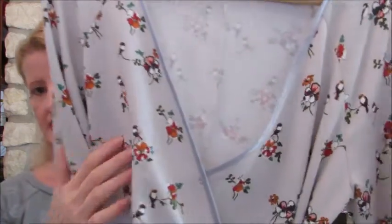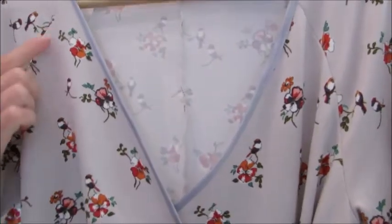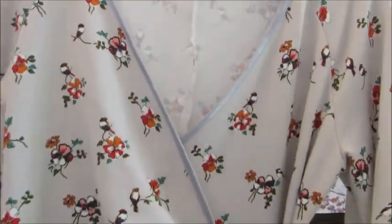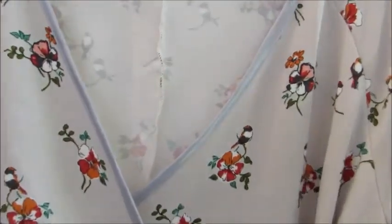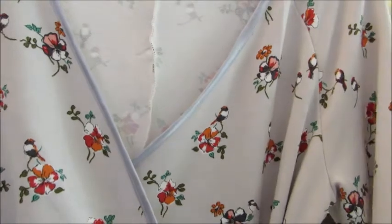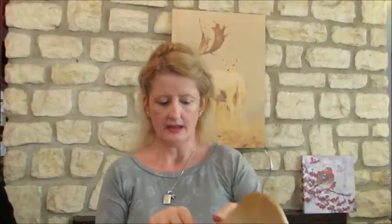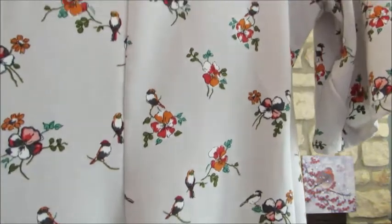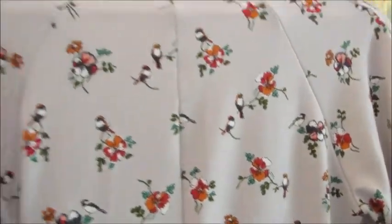Now for the, instead of doing a band around the crossover there, I opted to use silver satin bias binding, and it also does actually have a back seam. I was actually going to originally take that out, but it just adds a little bit of the shaping.